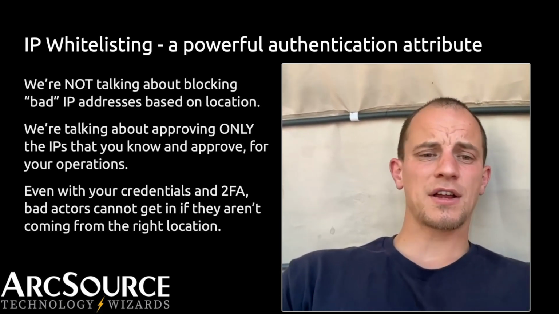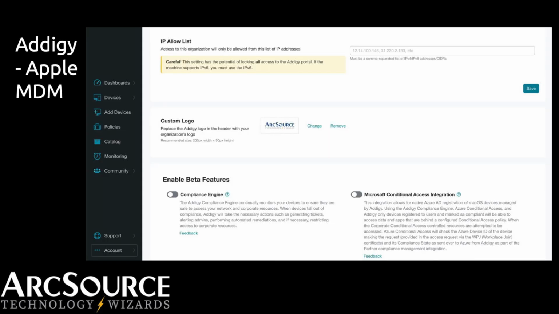And so what does that actually look like, though? This is a screenshot of a tool called Addigy. Some of you might be familiar, some of you might not, but Addigy is an MDM for Apple devices. You get the settings in place so that the Addigy system is approved to help manage the Apple devices, whether it's iPhones or iPads or laptops or desktops or anything in the Apple infrastructure. And Addigy will help manage it. All the different supervisory mode options you might have with any of the other MDM systems, Addigy will handle.